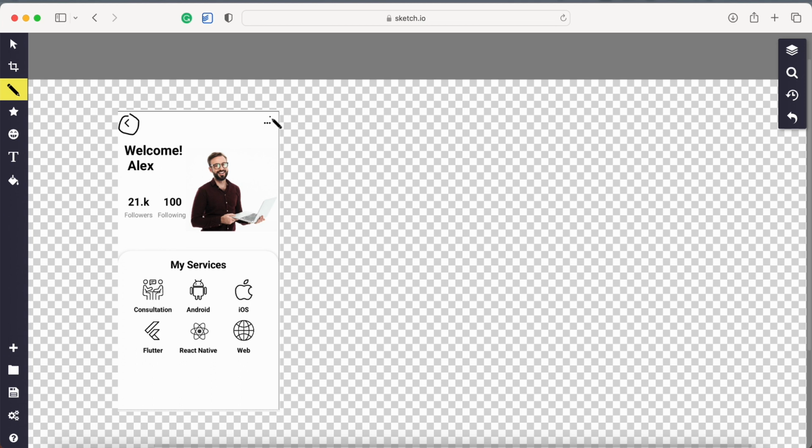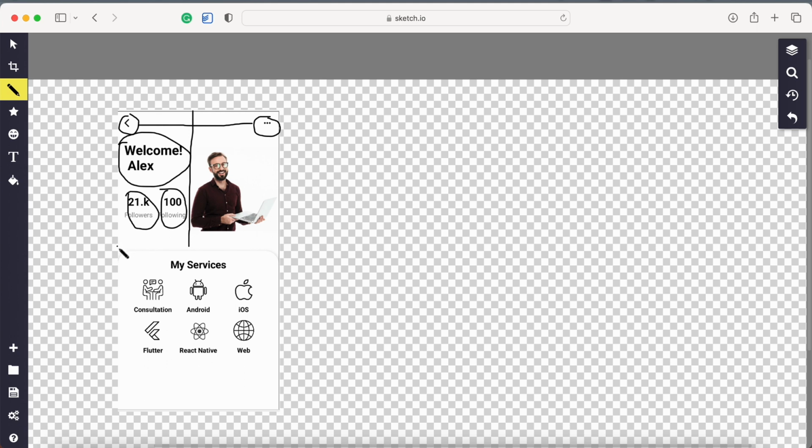So as you see on my screen, I have a couple of elements here. I have a back button, I have a more icon. So I will create a chain of constraints here. I have a title, I have the number of followers and the follower text. Same for the following. I also have an image on the right side. So I will create a barrier on the right side from the left side text here.